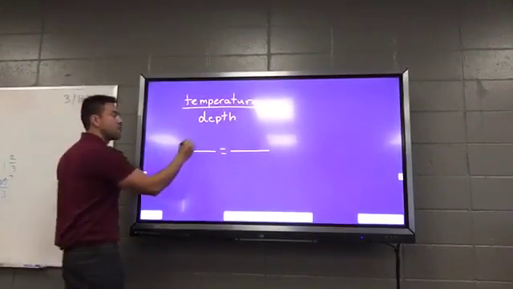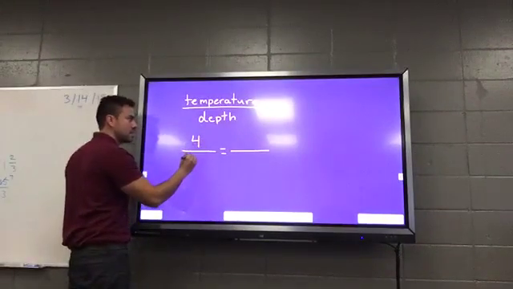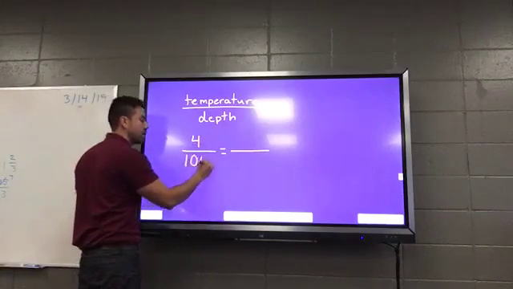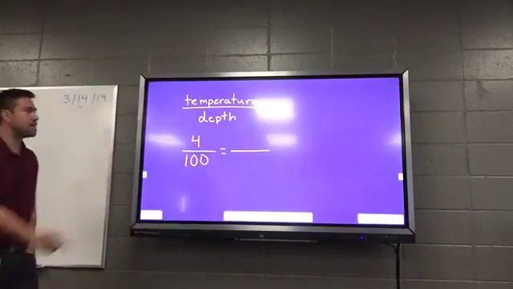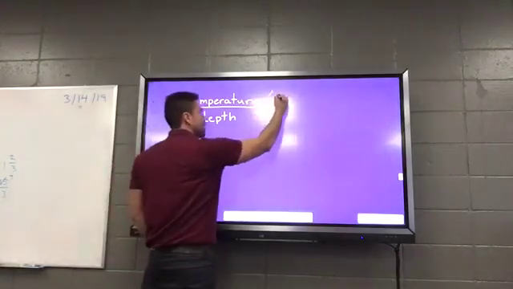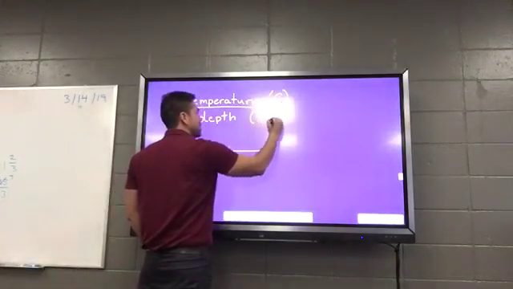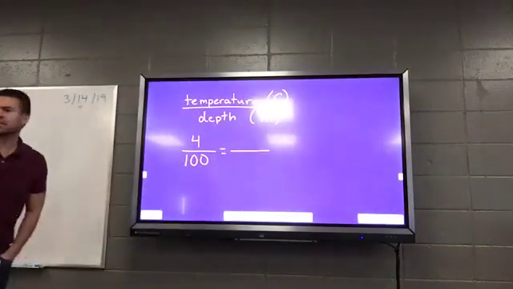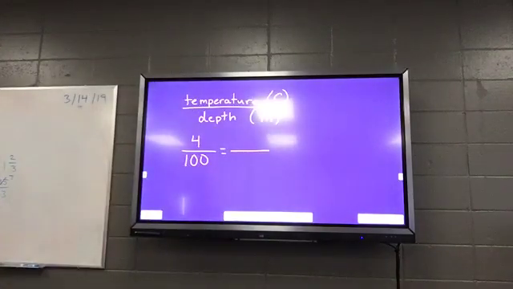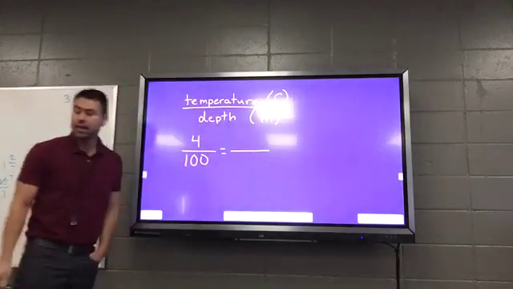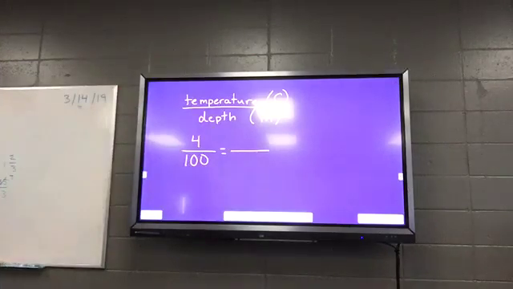What was the first scenario? 4 degrees Celsius, and what was the 100? Okay, so we're talking about temperature in Celsius, and I'll put that up here. And we're talking about depth in meters, because we do need to have units. If I say it's a 4-degree drop, you're like, oh yeah, 4 degrees Fahrenheit. But what am I talking about? 4 degrees Celsius. And we went down 100, and you're like, 100 feet maybe? 100 miles? No, 100 meters.